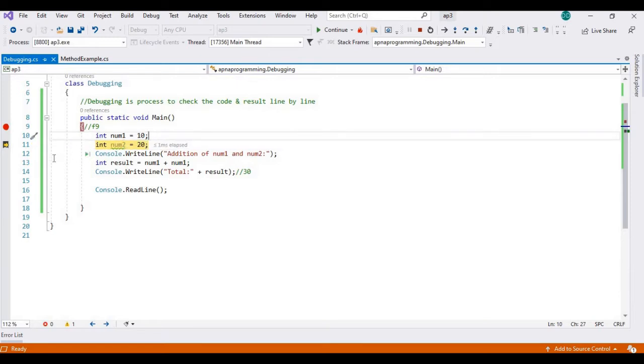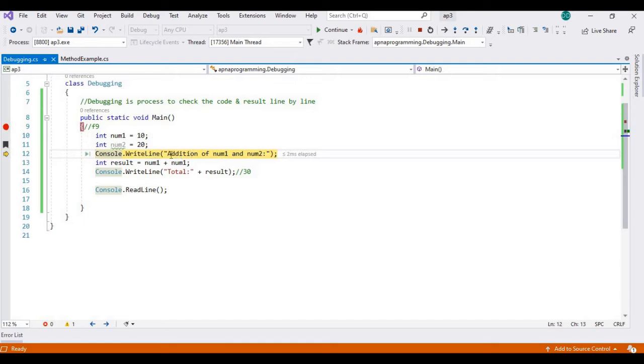However, on line number 11 the num2 value is still 0. If I press F10 or F11 here, it will move to the next line, and now num2 is 20.